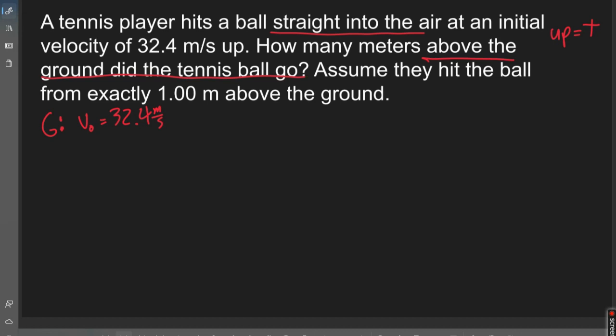So we're interested in how high up it went. What was its maximum height above the ground? Because it goes up and then it just sits there for a moment and then it comes back down. We're interested in this height. Okay, there's our height, but it starts from 1 meter above the ground, so we have to remember that 1.0 meters above the ground. Same thing that we did earlier. I'm going to box it and come back to it later. But we are interested in displacement.